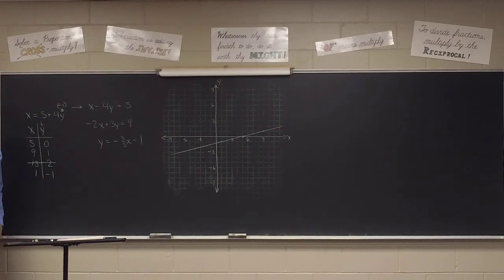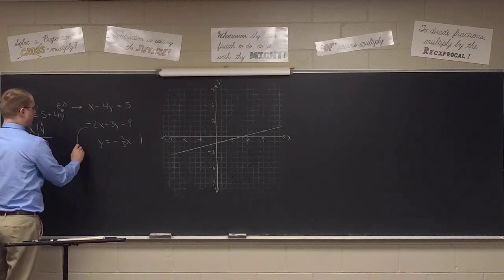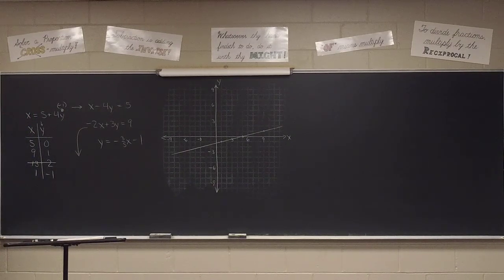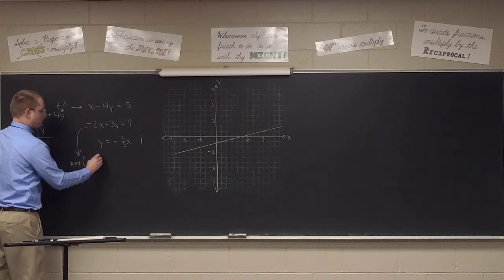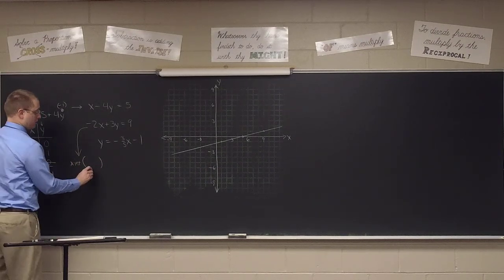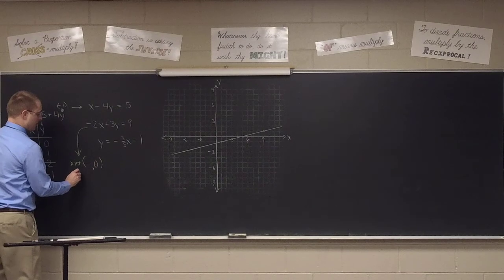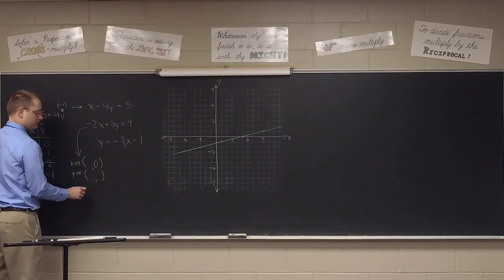The next method we talked about, Brecken, we called the... and we remember, anyone help him remember method number 2? Gavin? Intercept. The intercept method, okay? And the key with the intercept method, coming back to Brecken, is with the intercept method, we simply wanted to find both the x and y intercepts. The nice thing about intercepts is you just plug in zeros, right? So when finding the x-intercept, we just have to plug in a 0 for the y, and when we find the y-intercept, we just plug a 0 in for x.